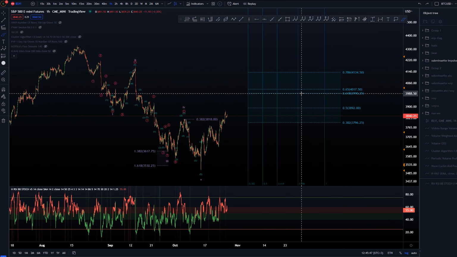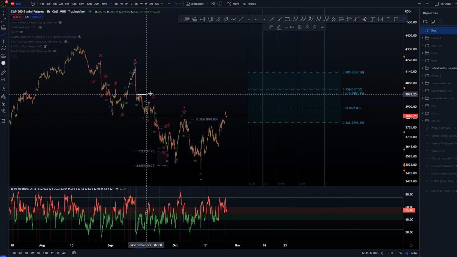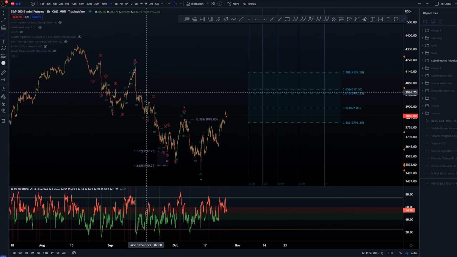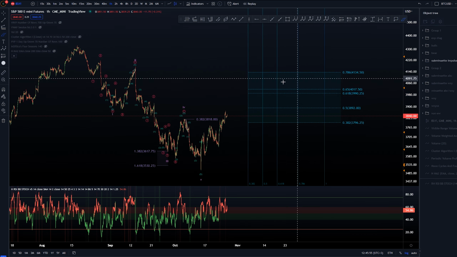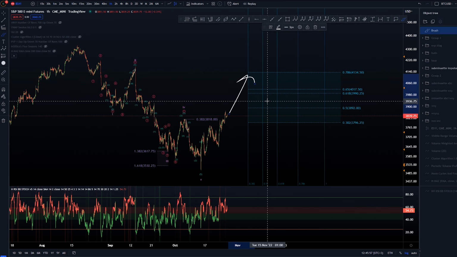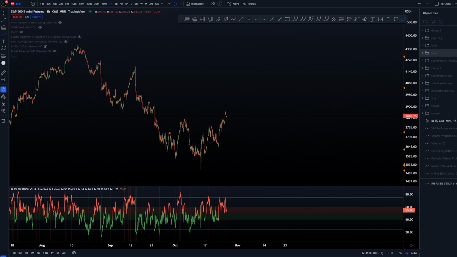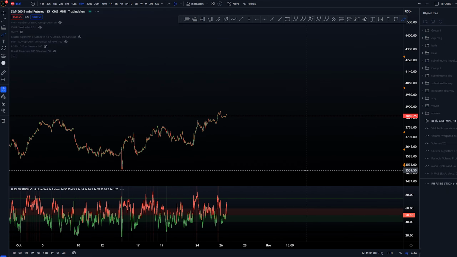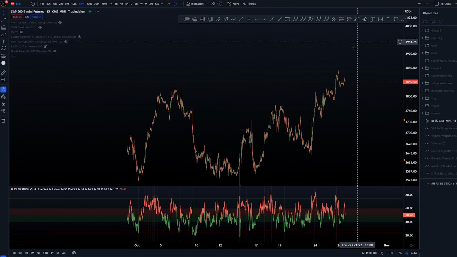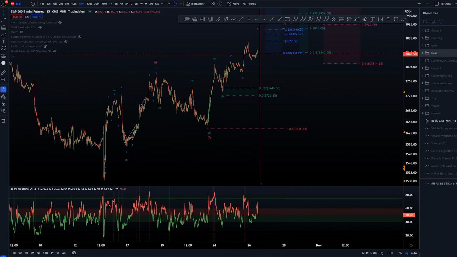The golden pocket is around the 4K area, which would take out some liquidity up in here if we ever get to that point. If we go past this golden pocket, this would mean it is more bullish, and then we would again prefer the ABC idea, at least on higher time frames. Let's check out the smaller time frames to see where we can actually stand here.